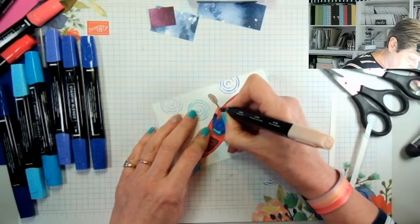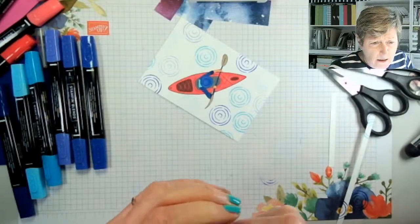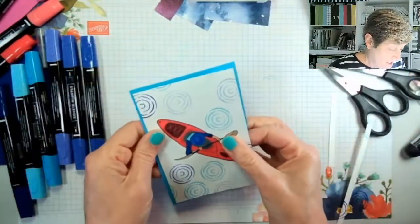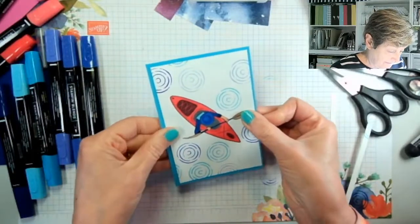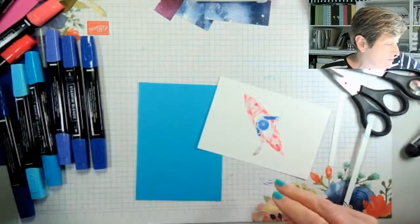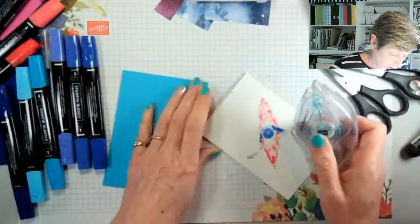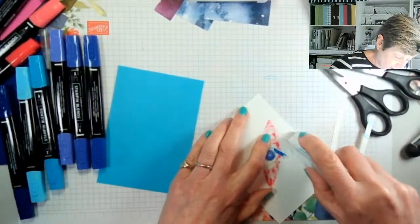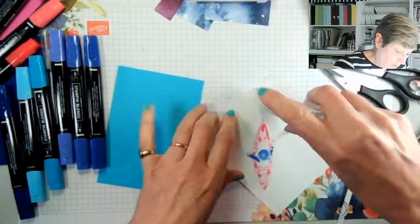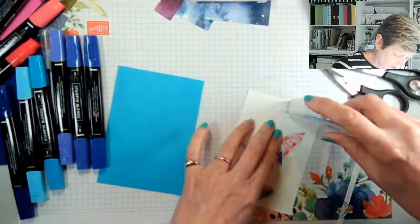So SU 7 and 800 are medium light. And then that's going to go on here with a reasonable margin. So I'm going to use my seal because I like seal for basic white card. It's less likely to show through. Well, it won't show through, whereas the liquid glue may leave a kind of shadow, halo-y sort of thing.